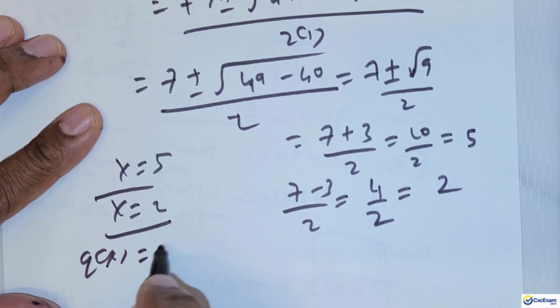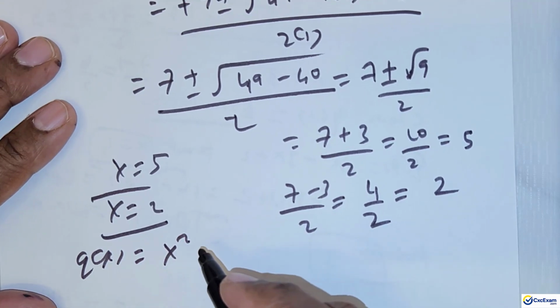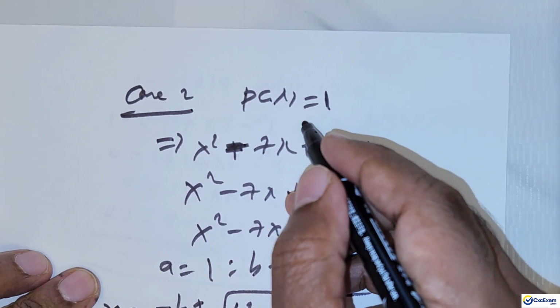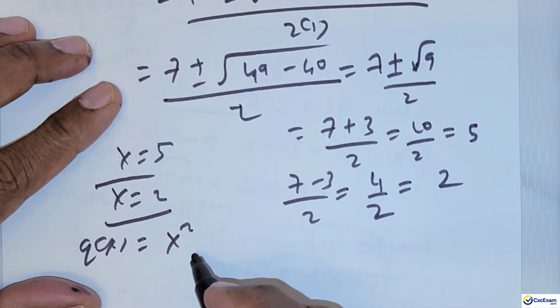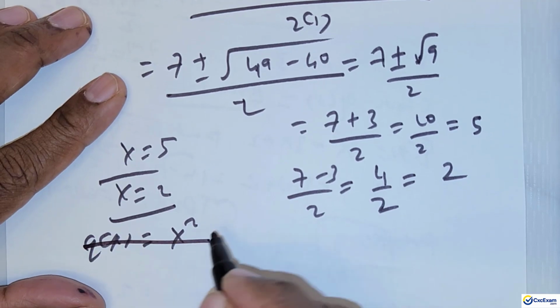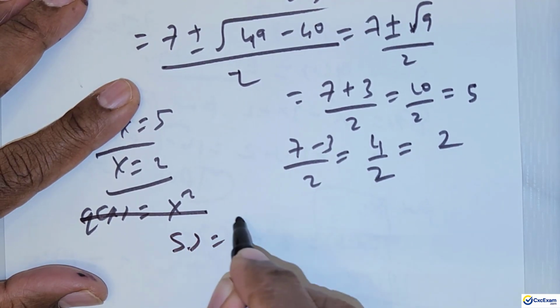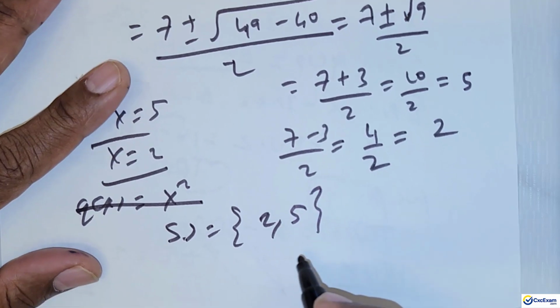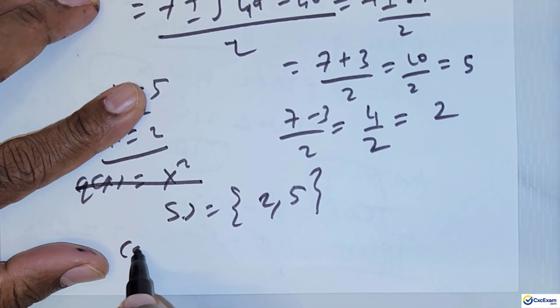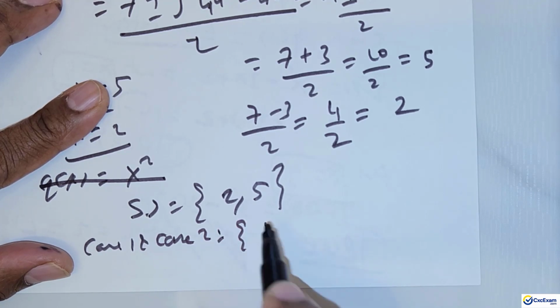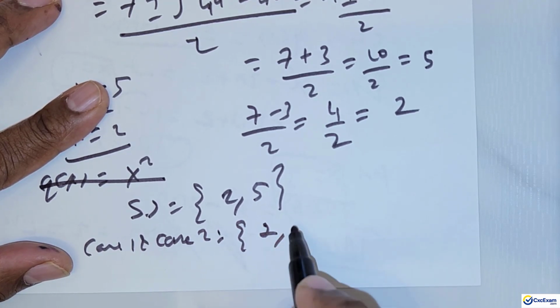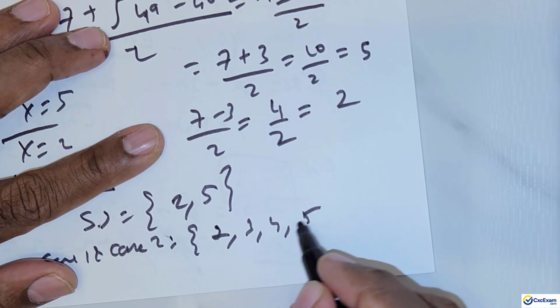So we go for q of x. Now in this case, p of x is equal to 1. Q of x can be any value, right, as I mentioned to you. So it does not matter. So we drop this. So clearly the solution is going to be 2, 5. So far case 1 and case 2 have given us the following solution. What are the solutions? 2, 3, 4 and 5. So 3 and 4 is here. 2, 3, 4 and 5 is over here.